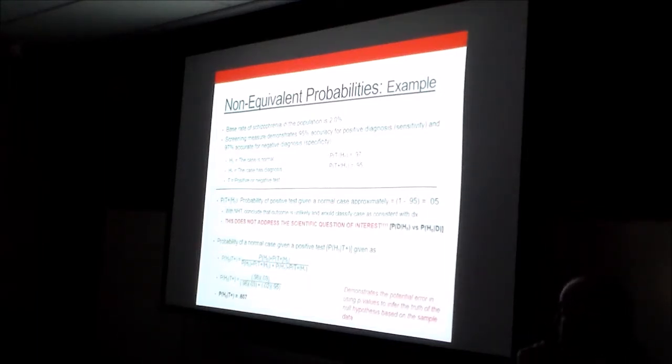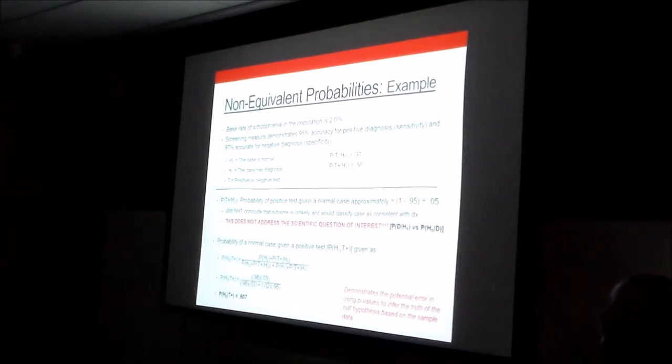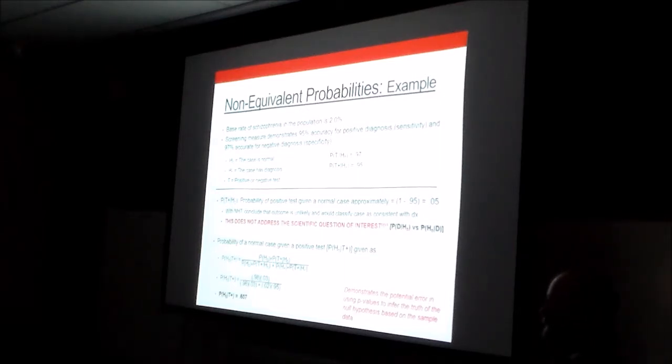And so what this does in this example, providing an example of where we start to get way off base using our p-values to start to infer the truth of a null hypothesis based on our sample data. Again, because we like to pretend that we're not asked, but that's what we want to know, right? How likely is the null hypothesis given the data that we've got, right? But what we're actually doing with our hypothesis test is saying how likely are these data assuming the null hypothesis, which is actually the opposite thing and can start to produce very, very different probabilities.